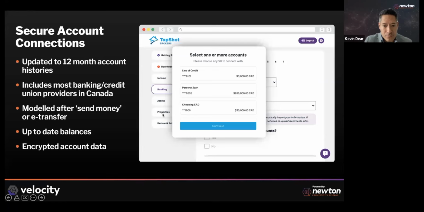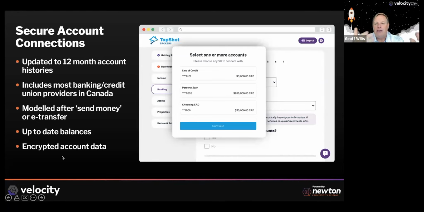It's important to remember that this is also encrypted as it comes across. So it is secure in coming into our accounts, and they can decide which accounts to share. I would always advise a client to share everything from their accounts, even from multiple financial institutions, because think about how much it enriches your data. You get current credit card balances, current loan balances, current mortgage balances, perhaps even on non-subject properties. There's a lot you can do to make it so that the quality of your application goes way up, because you've ingested, or got your client to ingest for you, all of that content around those other things going on in their banking. Next one, Kev.